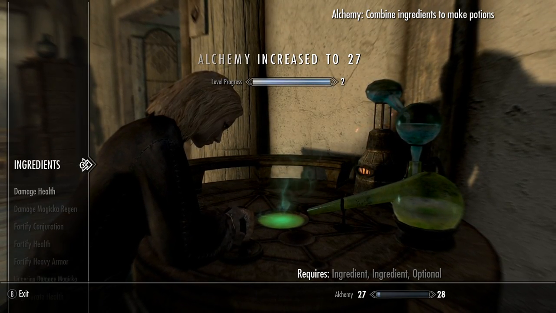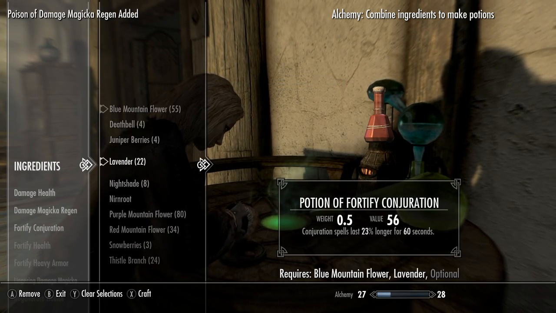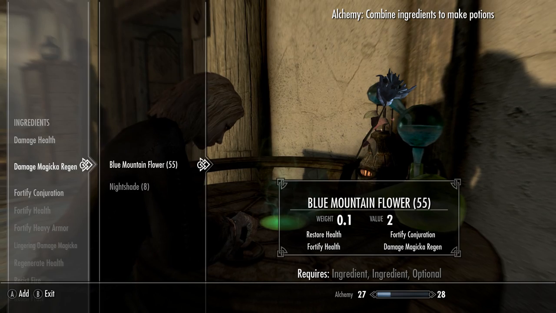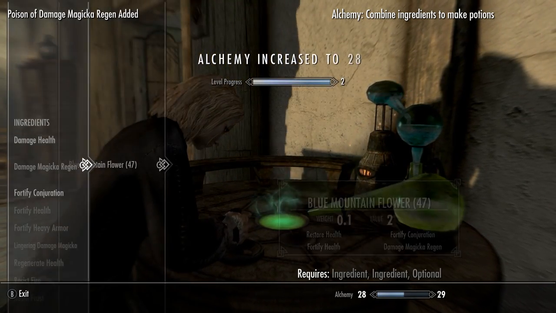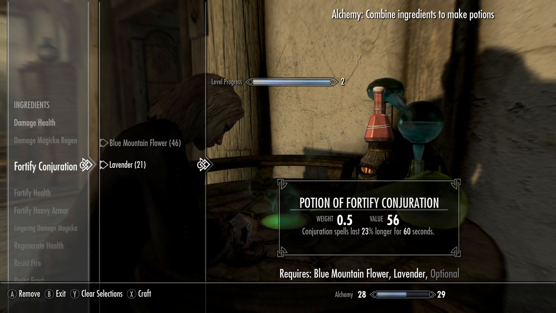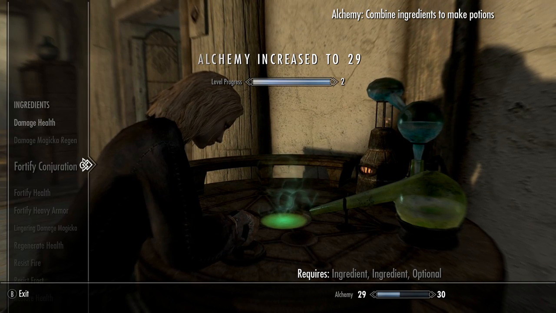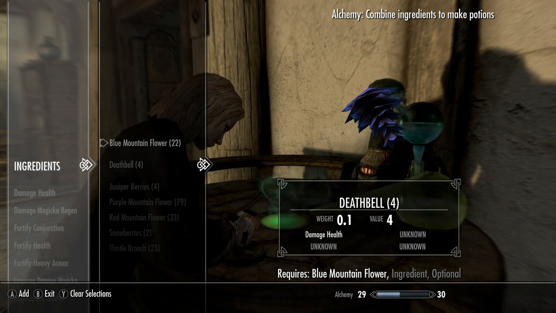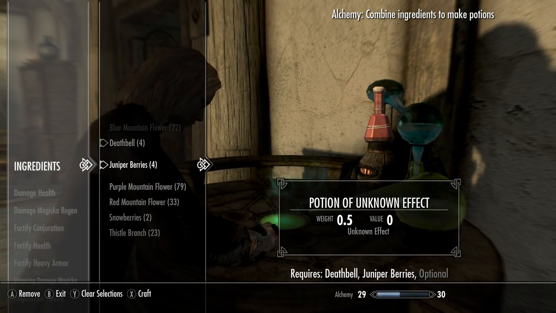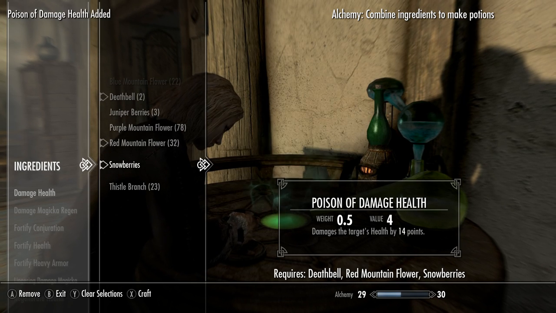Boom. Just learn new stuff. Combine stuff. Damage magicka regen, very valuable. And fortify conjuration, worth doing. Beautiful. When you've already tried combining stuff, it'll darken out when you select it, so just move your way down the menu. Try out different recipes, three at a time.